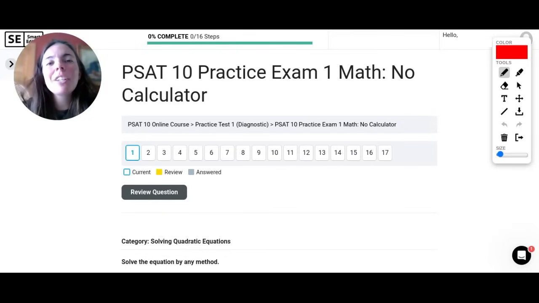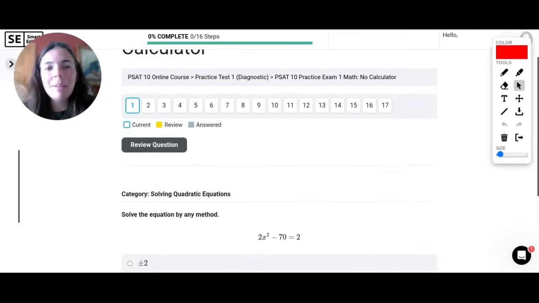Also function notation, being able to plug into a function like the f of x type of notation. And then simplifying polynomials, knowing when and how to add, subtract, multiply, and divide polynomials, combining like terms, and then also factoring will be a big one, okay? So you will have some multiple choice, some free response types of questions. And today we just have a little sample, 17 questions that you may see on your no calculator section of the PSATs.